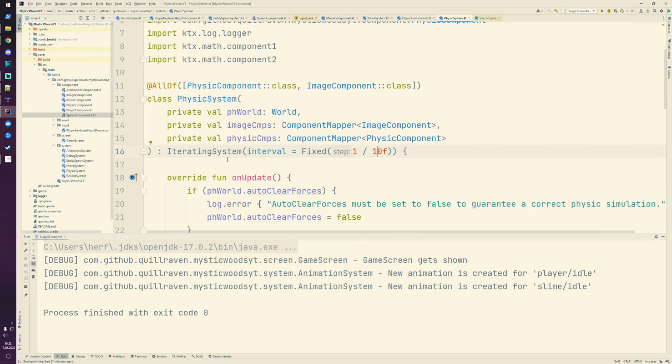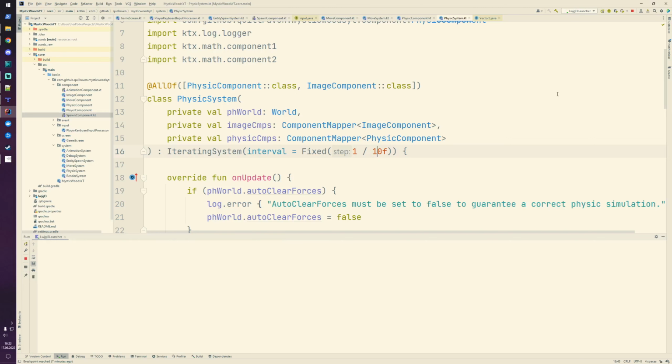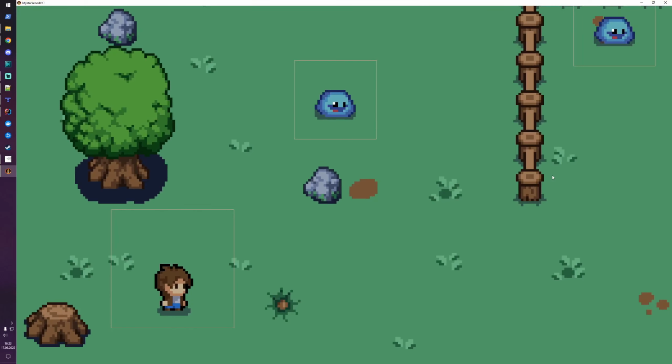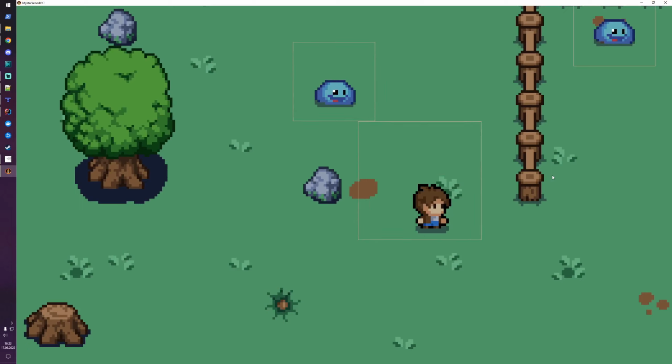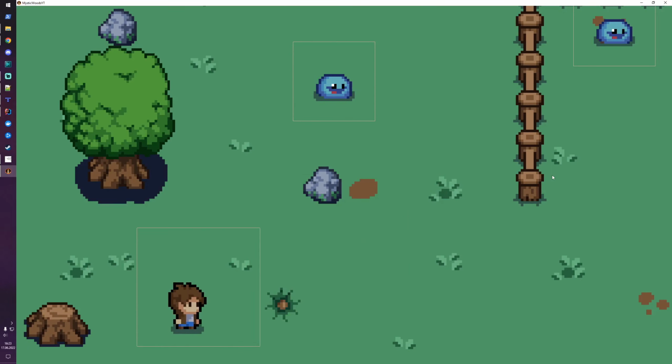Okay, so for example, adjust the interval of the physics system. For whatever reason, we cannot run it at 60 frames per second. Maybe that's too crazy for our game. We need to reduce it so that it only runs 10 per second, which is totally fine for the physics simulation itself. And now when we move our player around, you see he's stuttering around. So this is not a very smooth experience and not nice for the player. And this is what I mentioned in the last part, which is this interpolation, which is currently missing in our fixed time step approach. And this interpolation we are going to fix in the next part.